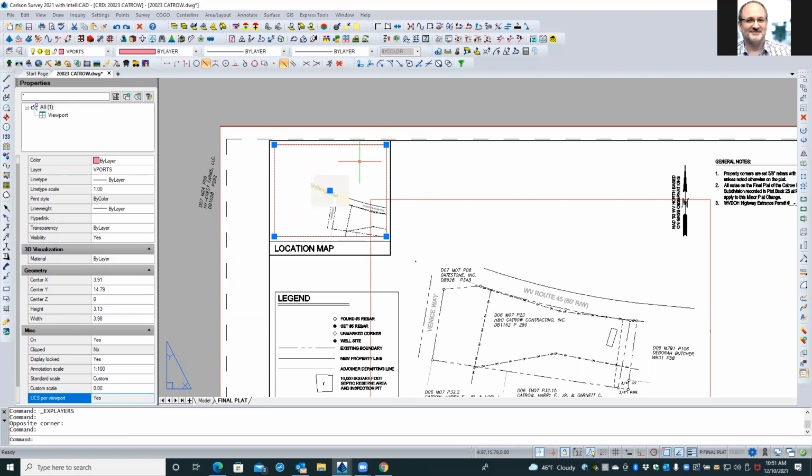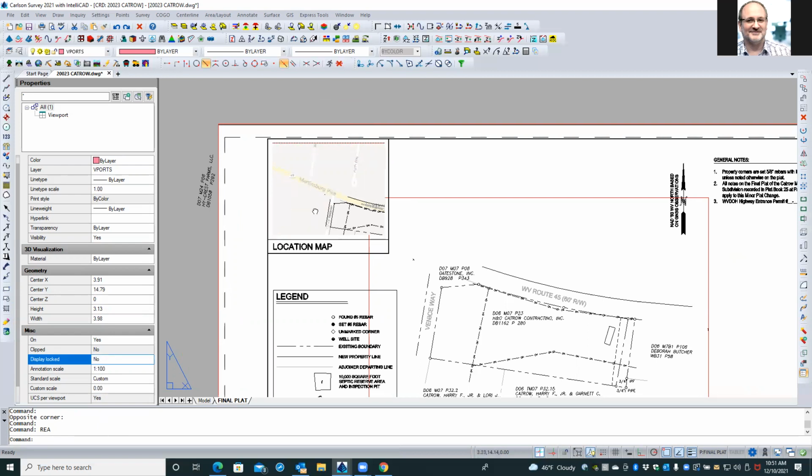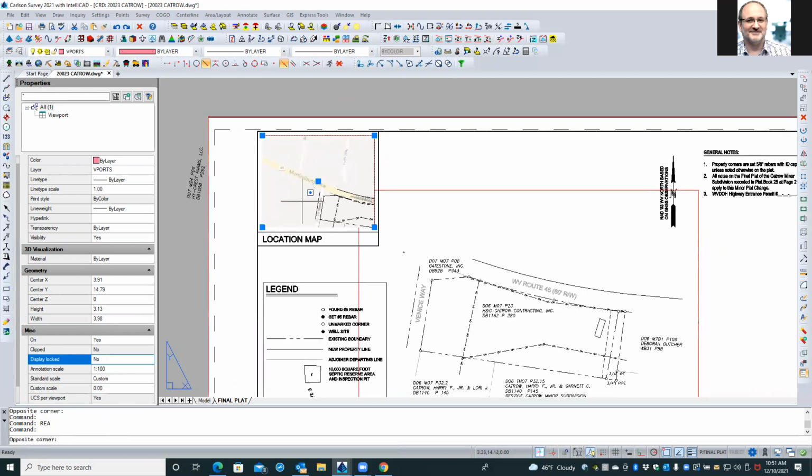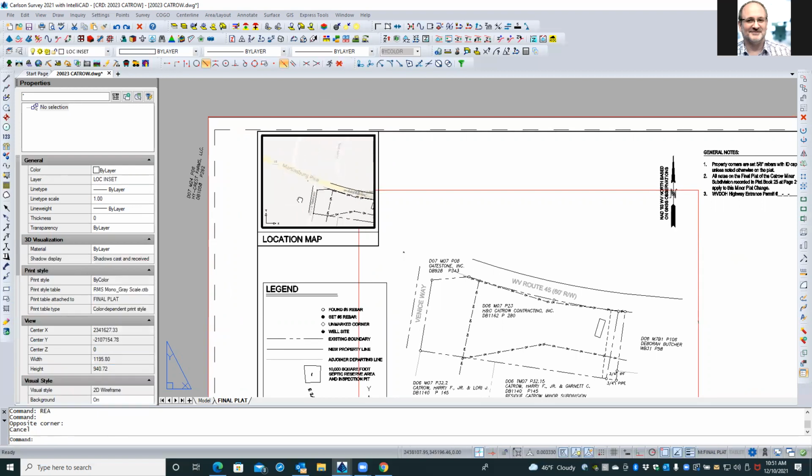And we will not lock it. All right, so now so there it is at 300 scale.